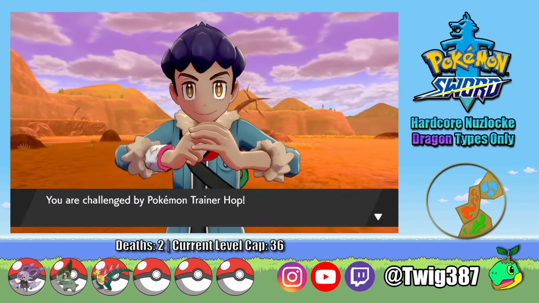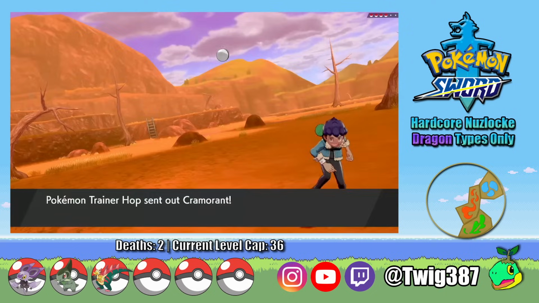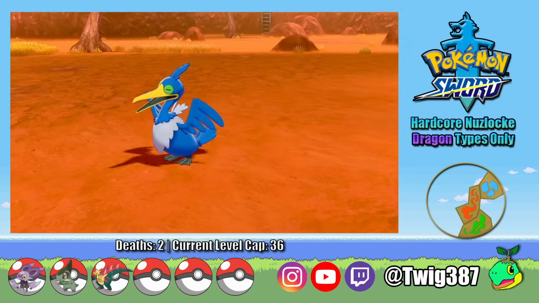And then, for the millionth time, I'm challenged by Hop, who is undergoing an identity crisis, which is understood through the fact that he has a completely new team now. Thanks to Neptune though, I'm able to set up and take out half his team in no time.